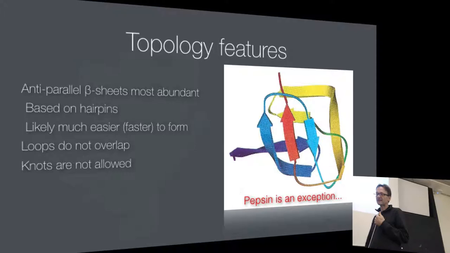The only problem is that in biology, in contrast to physics, to every rule there is an exception. And this is an exception. This is a small protein called pepsin. Pepsin occurs where? You can almost guess by the name. It's in your stomach. So this is a small protein involved in breaking down large proteins into amino acids. And that's important because that's how we get the building blocks for all our proteins.